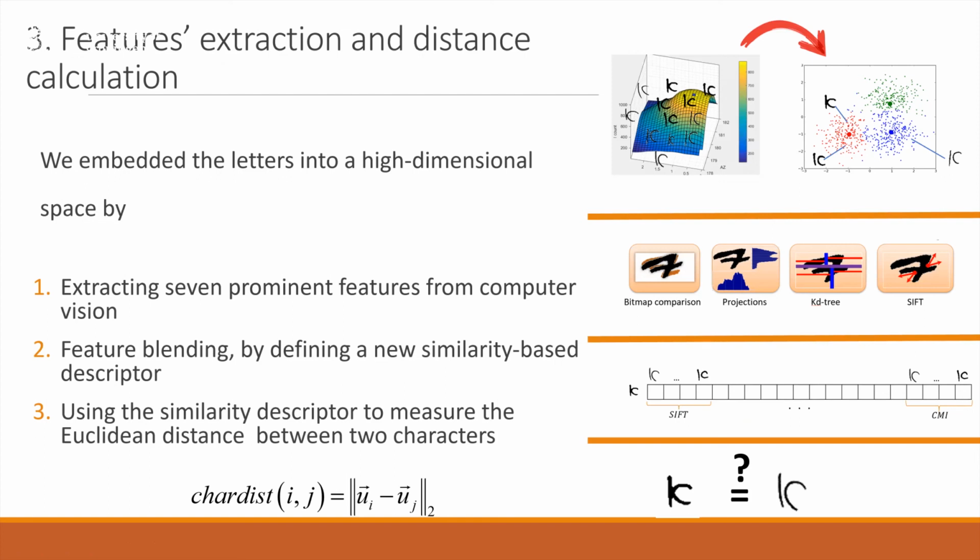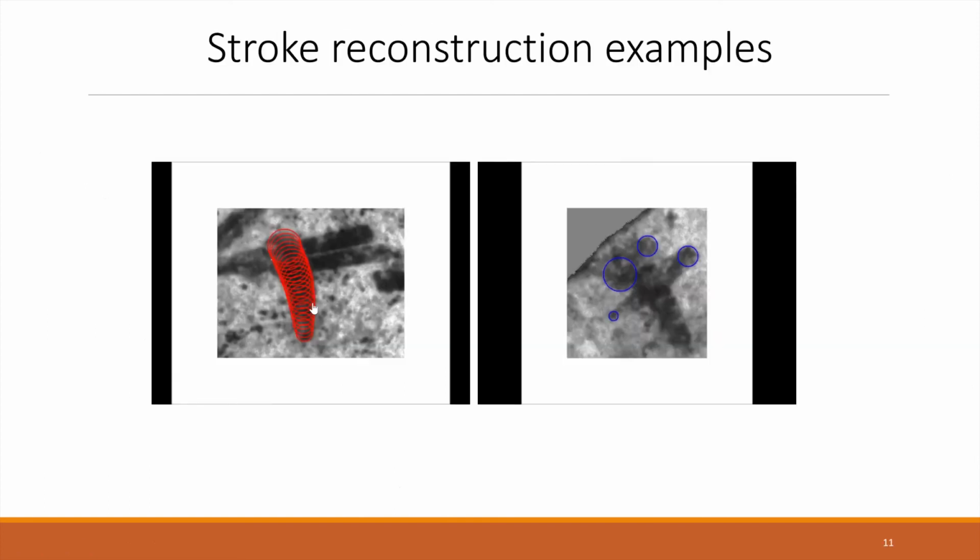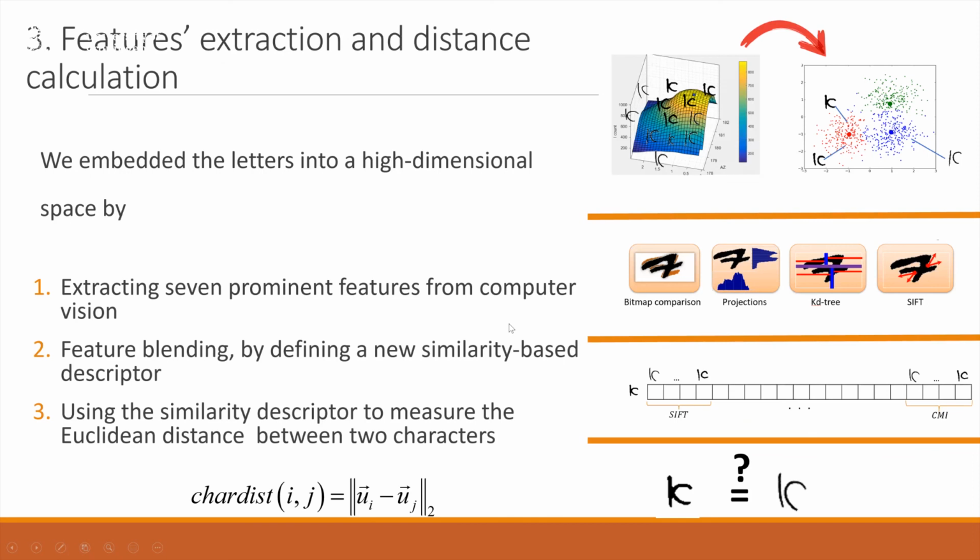And later we asked ourselves, okay, we have reconstructed the binary images of those, how can we compare them? So we defined a measurement of comparison, how to compare those letters, based on 7 prominent computer science metrics. For example, we compared the shape of the letters, the projection on the x-axis or the y-axis, the KD trees, the centers, the shift, and 3 more. And we now have those features that identify each letter. Now we have a set of letters, and we have features that represent them.